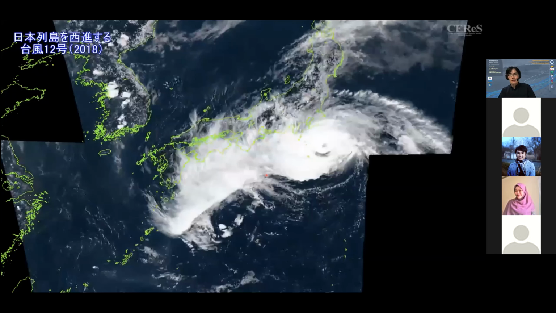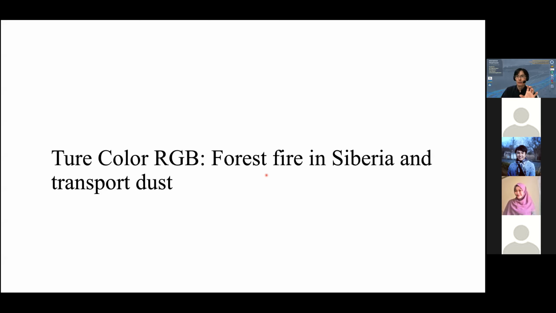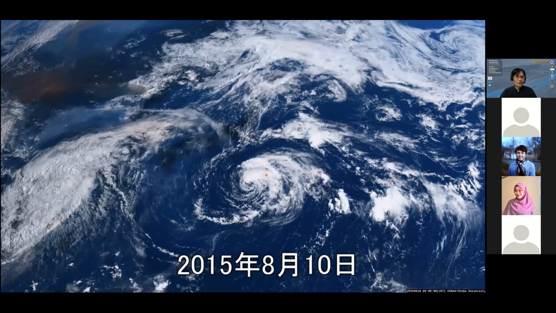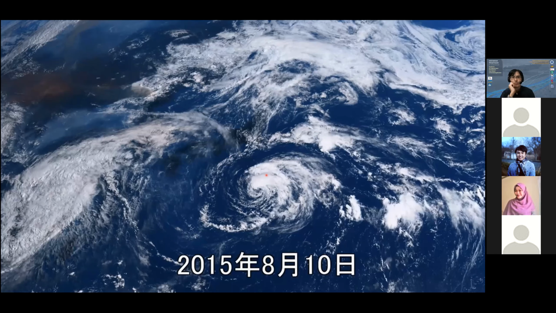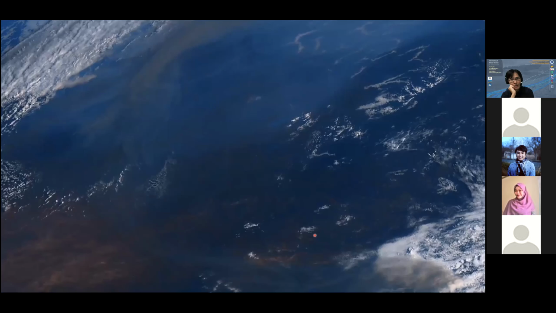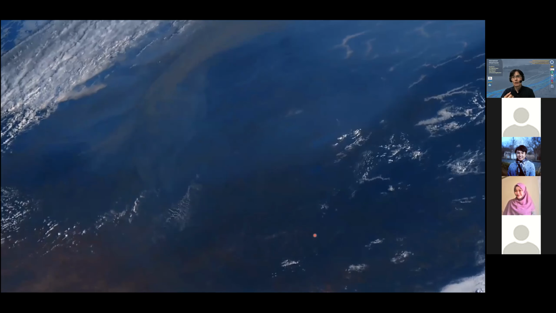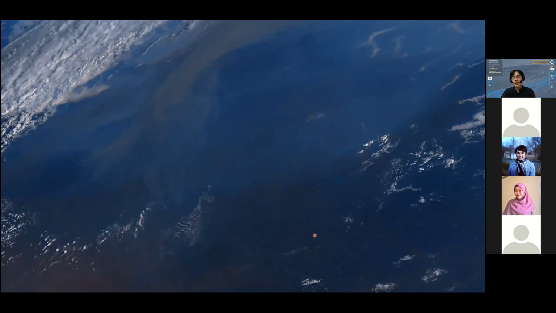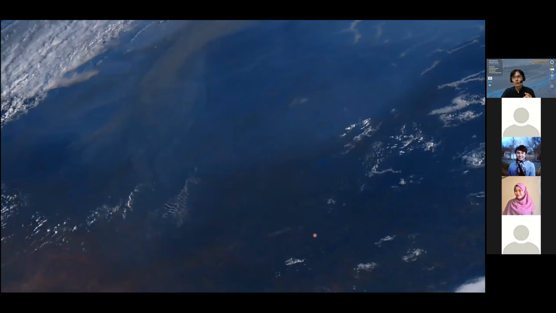And another thing is monitoring aerosol. And the forest fire case in Siberia, and transported dust case. So this is a case of Siberian dust, and you can see it here, like this. This is dust. So a true color image makes it very easy to recognize and distinguish the dust and cloud compared with a monochrome image.